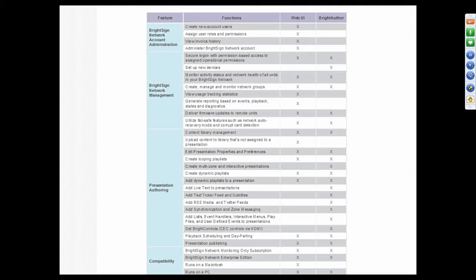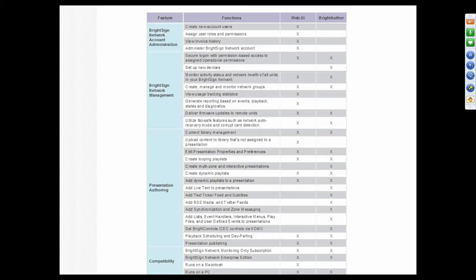The good news, though, is that once such a presentation is built and uploaded to the BrightSign network, then you can use the Web UI to schedule. All the network management tools for scheduling devices and managing devices in groups are fully supported on both sides. And as I mentioned earlier, BrightAuthor has no ability to define users and roles in the account. You can do that with the Web UI. Now, it's interesting to note that BrightAuthor will respect those users and roles.